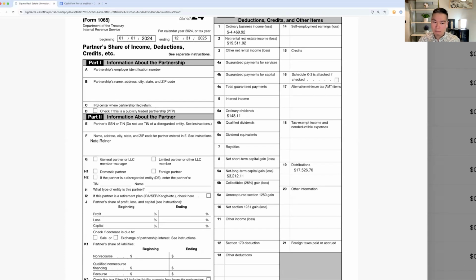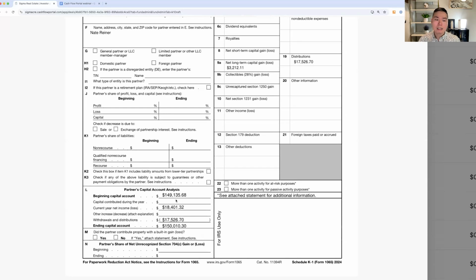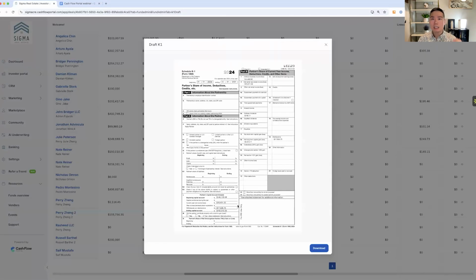This is your ordinary dividends, and this is your capital gain. This is your beginning capital balance, and this is your ending capital balance. This has been pre-calculated. Last year, we were not sure if this math is correct. So someone used their own accounting method, and at the end, these numbers are 2 cents off. Wow.